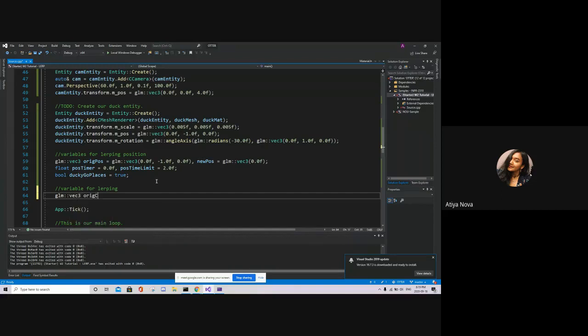I'm going to call the first one original color. The original color by default is always white. And to represent that, we write GLM vec3 1 1 1. For colors, it's represented with RGB. With position, it's XYZ. With colors, this is R, this is G, this is B, and RGB stands for red, green, blue.